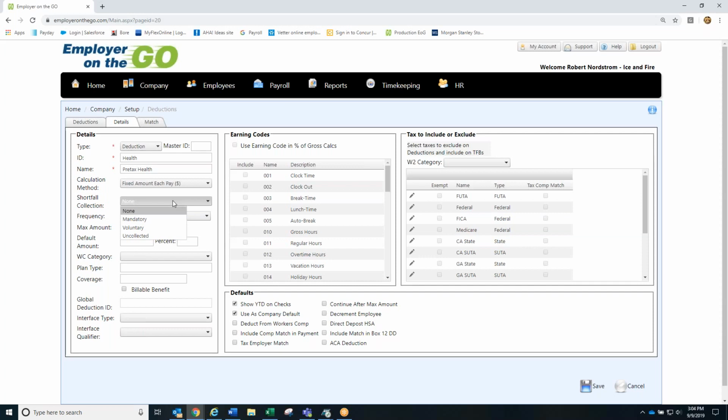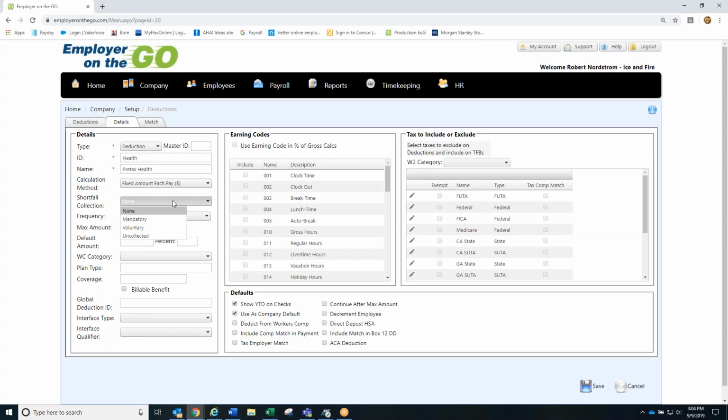By selecting None and Uncollected, they both do the same thing. The system will just deduct the amount that it can, and any amount that is not paid is just that, uncollected and not paid. By selecting Mandatory, the system will have the company make the deduction on the employee's behalf.